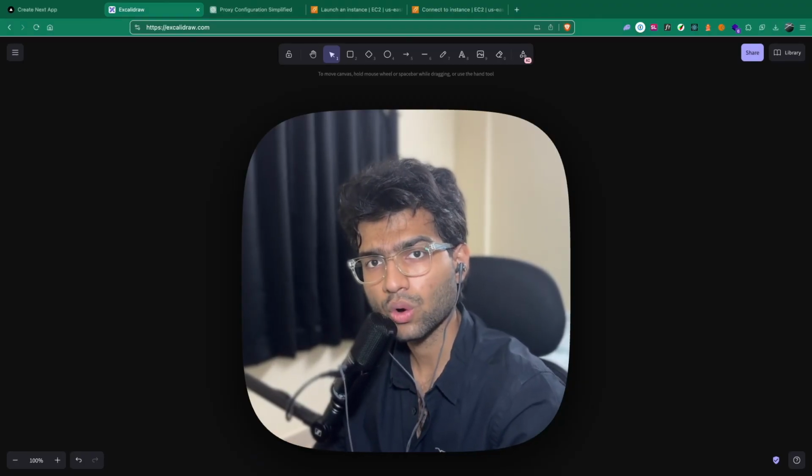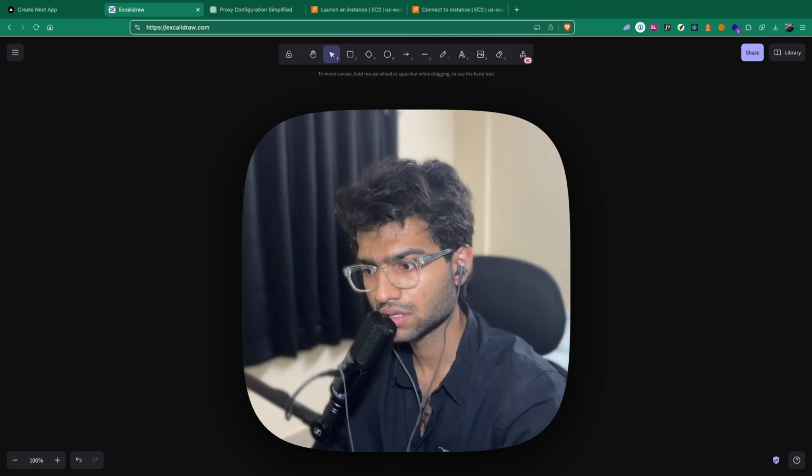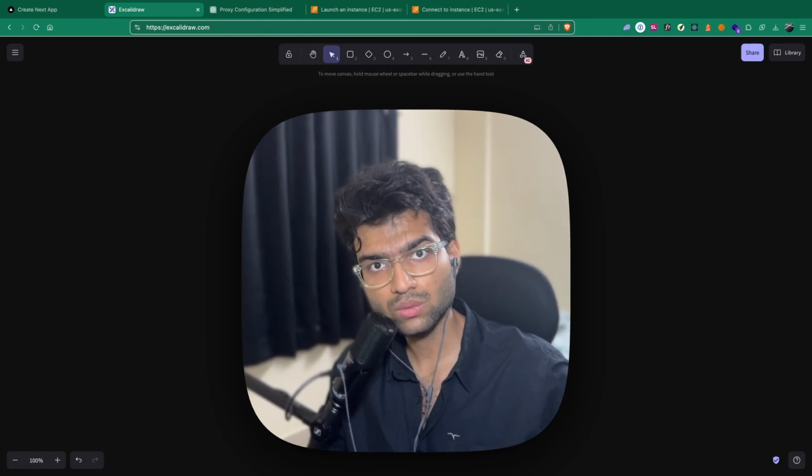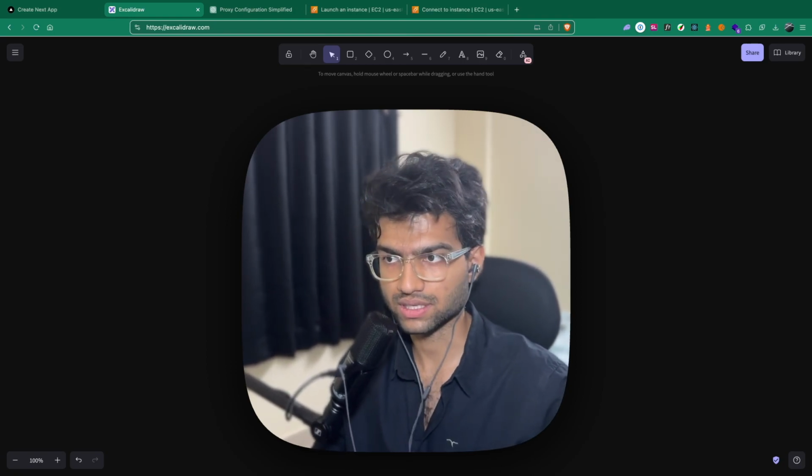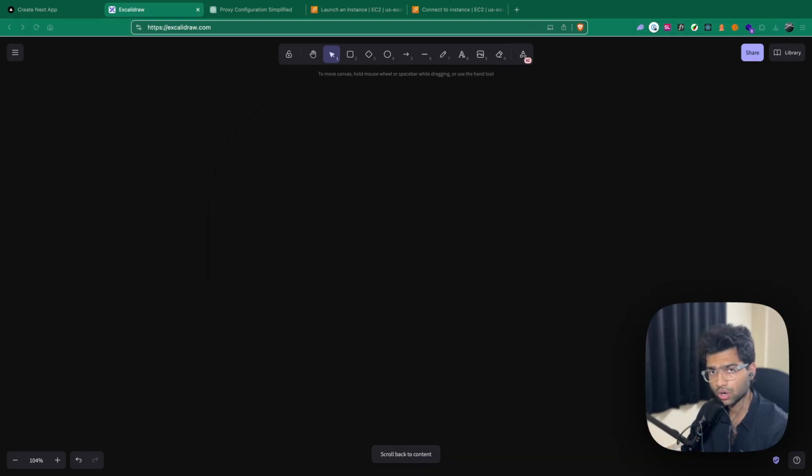We'll be starting by Dockerizing our backend application. But before that, we should understand what Docker is and why we're using it in this case. So what is Docker? Docker is a way for you to containerize your application so that it can run on any platform. Now, what does that mean?